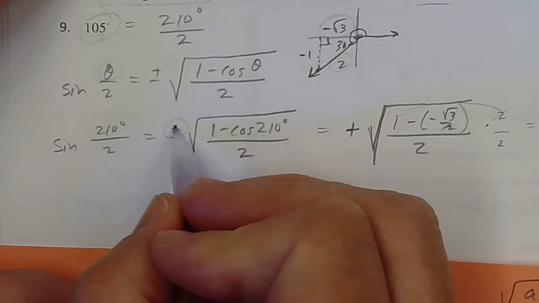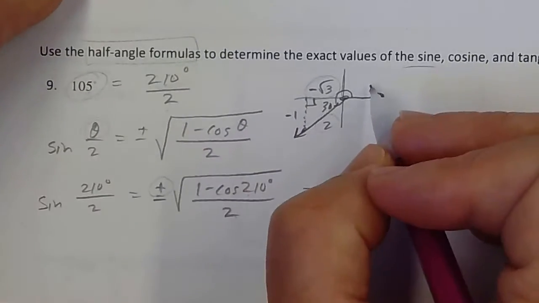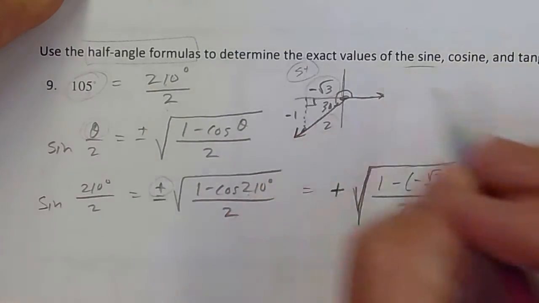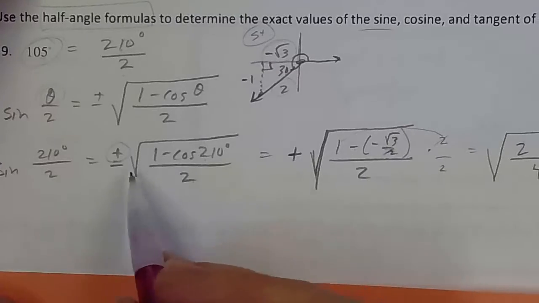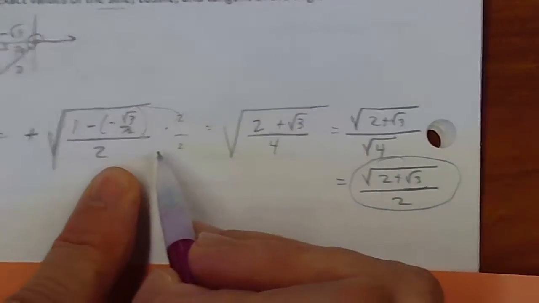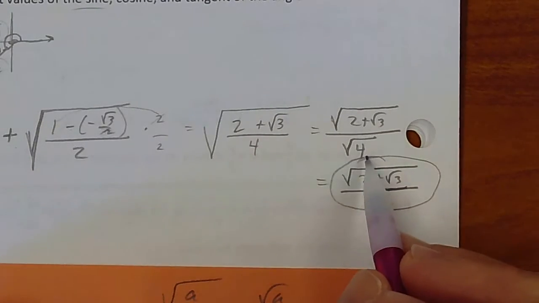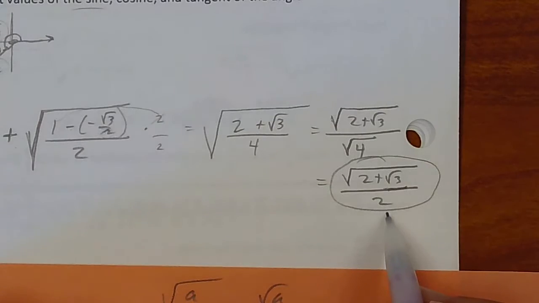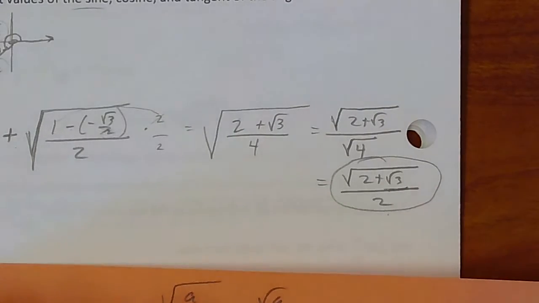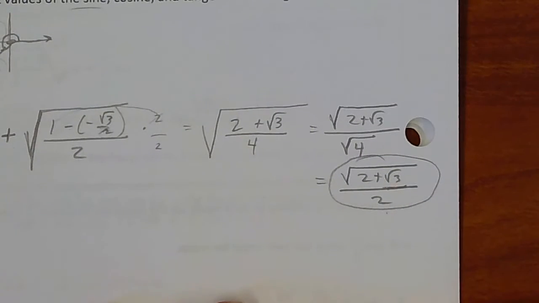Okay, we got a decision to make always for the positive or negative, but 105 is in the second quadrant. And sine is positive in the second quadrant. Okay, so we went with positive. Eliminated the fraction, and then we broke this up. Numerator, square numerator, square denominator, and we had a perfect square root we could take at the end. Can't do anything with the top, just leave it like that. Okay? All right, it can be a little nasty the first time, but once you get comfortable with it, like most things, you're going to be fine.